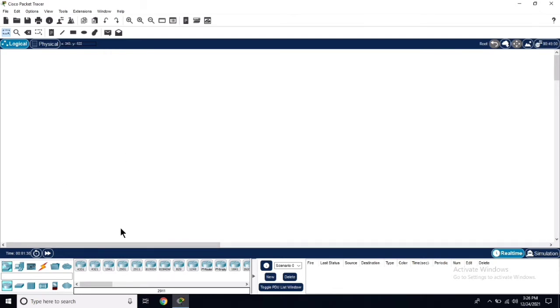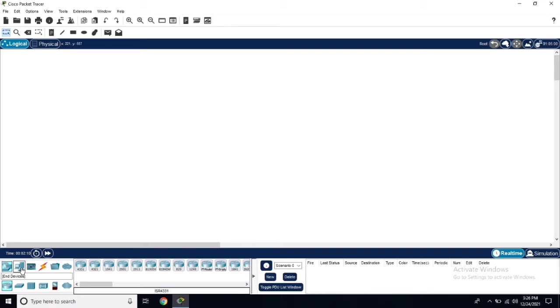Let me show you these devices. First category is network devices. Then each category has some subcategories. In the network category we have routers, switches, hubs, wireless devices, security devices, and WAN emulations.